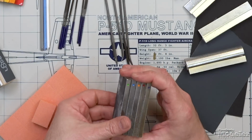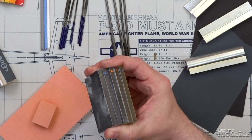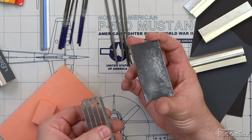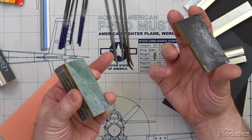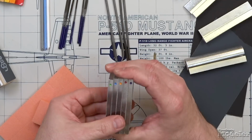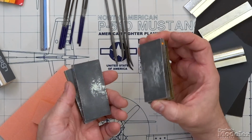Which is just going to bring me to these really cool items, which I will admit are not from my workbench. These are from Aaron's workbench, and he's used them quite a bit. They do a similar job to what the tadpoles do, except that they're just flat, more like this one, or a more traditional sanding block that you might see made out of wood. But these are perspex, and they have various grits on both sides, and they're really useful for sanding flat surfaces and making sure that those surfaces are flat.